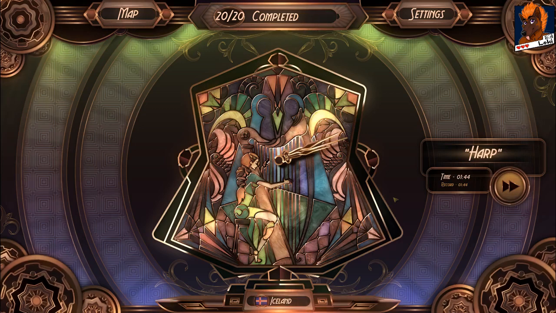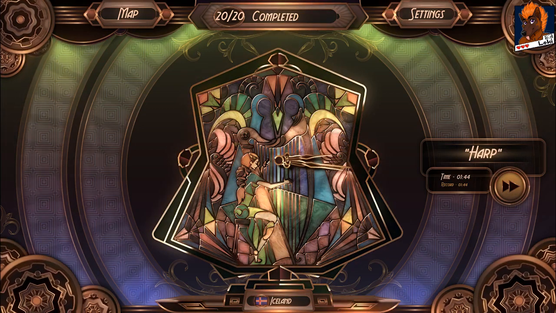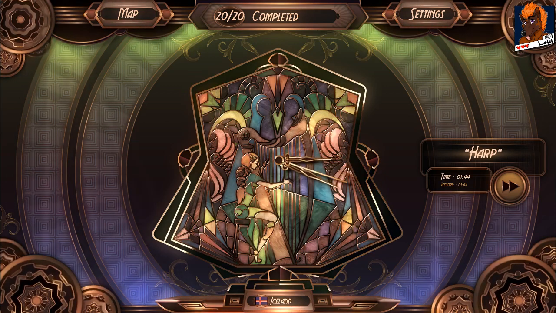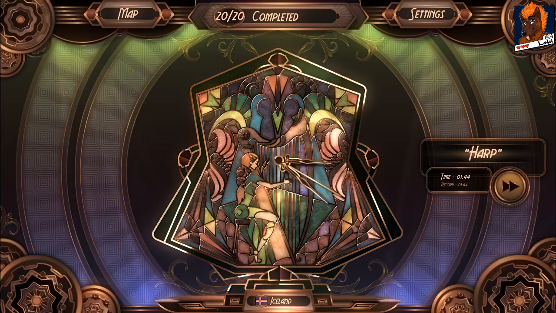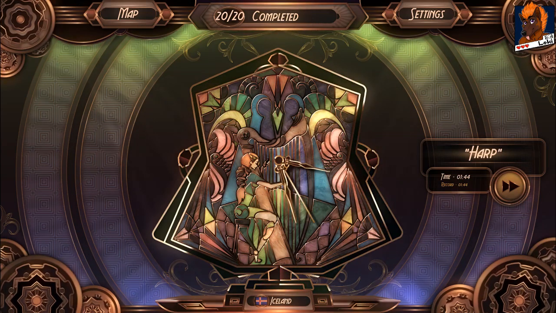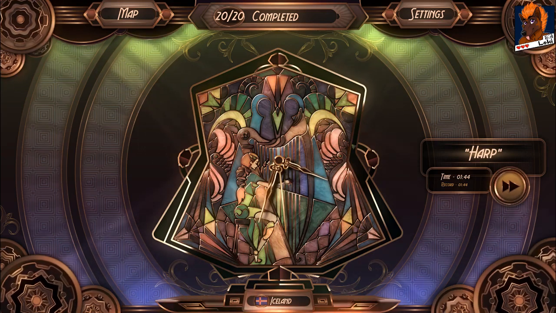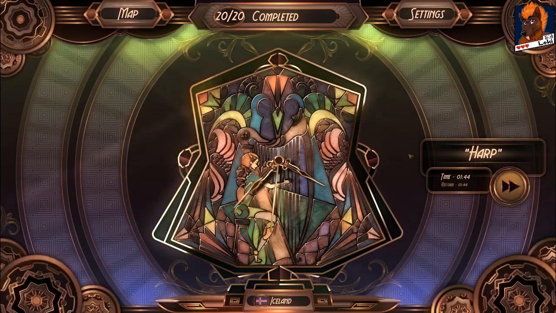Harp. Oh, that's cute. Like a little elf lady with braids in her hair. She's goals. I like her hair. Very nice and long. It's beautiful. I want hair like that. Why can't I have hair like that? I appreciate that one a lot.